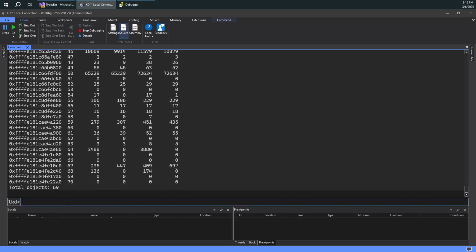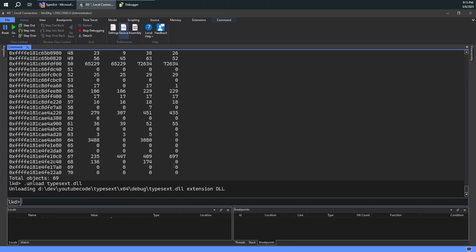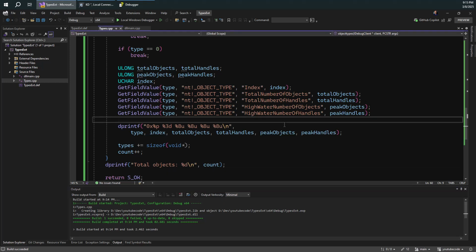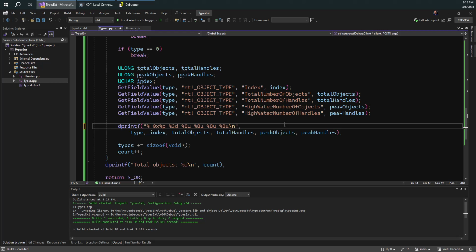What else? We're missing the name. So let's see if we can add the name, which is slightly trickier. So let's go ahead and unload the extension while we're at it. And so how do we get the name? As it happens, the name is a Unicode string, and Unicode strings are a bit more complex because they have a pointer that points to the characters, and then there's a length and so on. But fortunately, life is pretty good because we have a particular % something which is special for showing Unicode strings.